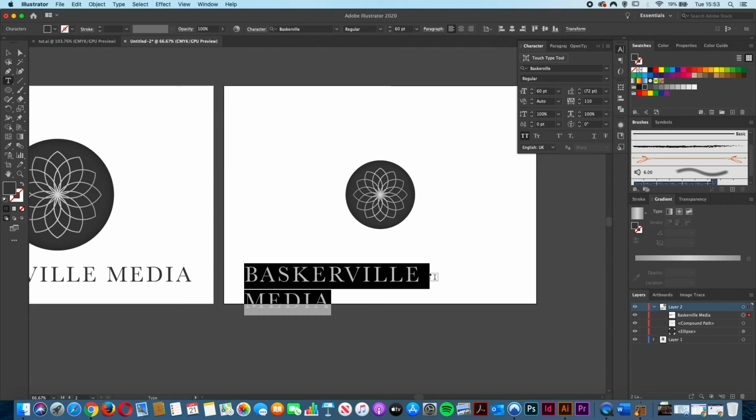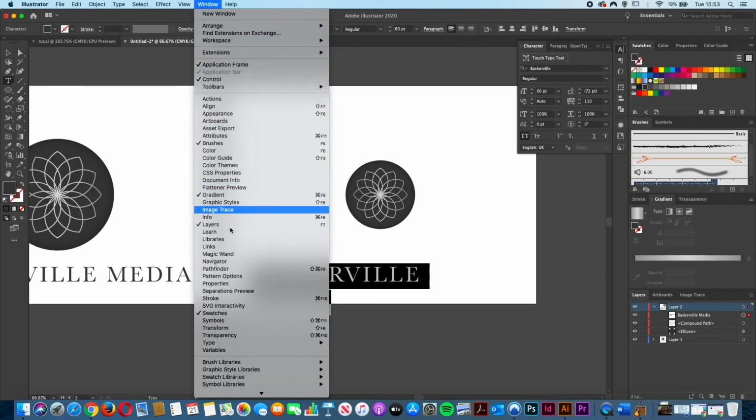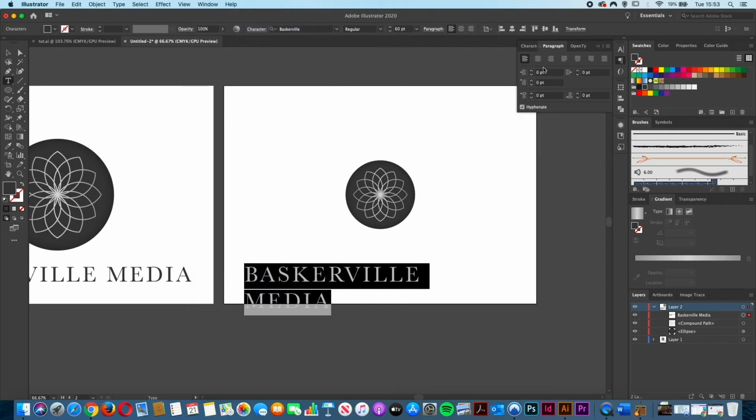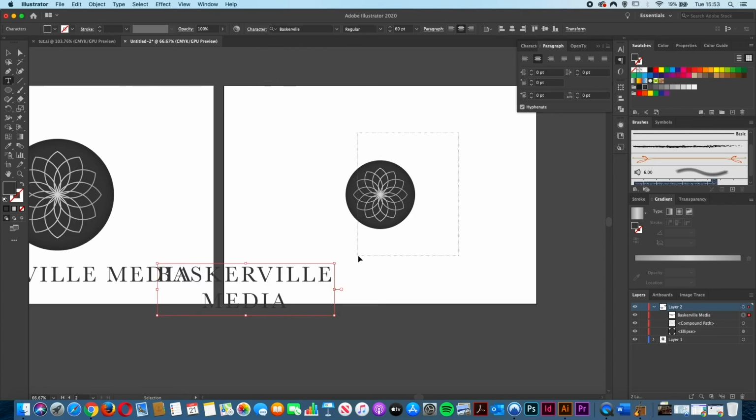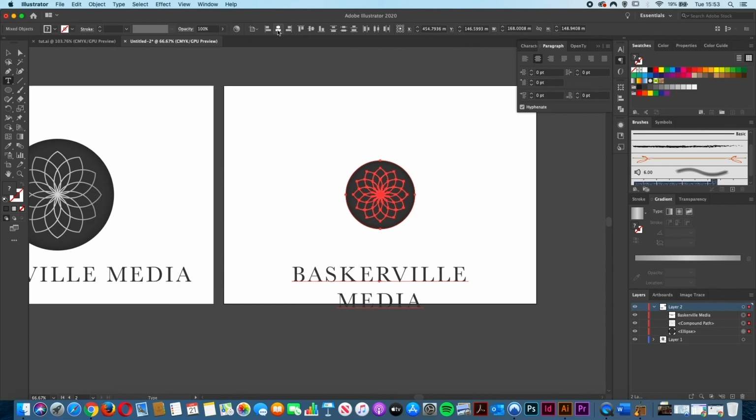And then holding down Command or Control and then hitting A to select it all, we'll give it a center alignment. Now you can do that again by coming up to the character options in the top bar here and choosing this middle one here, or you can come up to Window and then again coming down to Type, but this time choosing Paragraph, and that will give you a few more options to choose from here. So again we're going to use the Align Center, and that has centered all of our text, and then just holding down Command or Control to get the main selection tool, dragging over both of our elements and then back up to give it a horizontal align center.